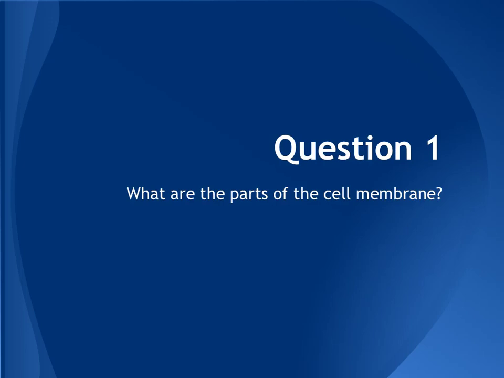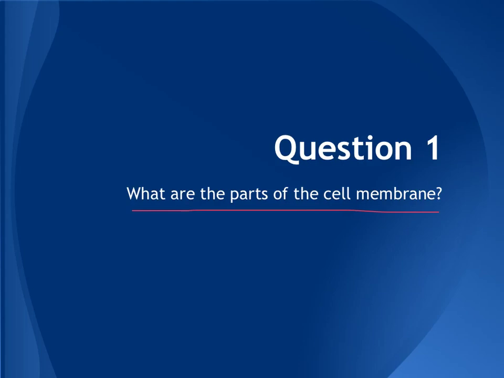Throughout this lecture, and hopefully throughout most of our lectures, I'm going to ask you to reflect on what we've just seen. For example, I asked you just to pause and come up with a list of things that we see in that image. So my first reflection question, to verify that we're following this lecture and making sure that we understand, is: what are the parts of the cell membrane? What parts did you see? Now challenge yourself, not only to look at the list you've just made, but to recall immediately. What kinds of things did you see?